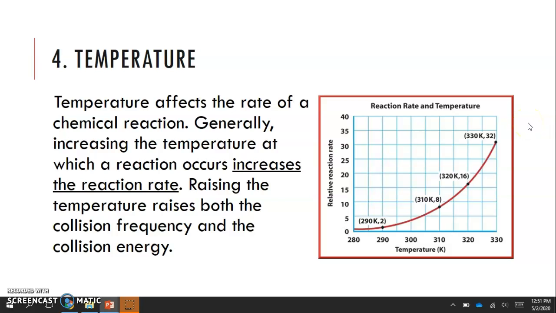Okay. And the reason why you need to know all of this is you just need to be aware of the concept that you can manipulate chemical reactions by changing conditions, right? So if you are running a reaction in the lab, you can manipulate temperatures in order to get your reaction to run faster, or if you want it to run slower, even to get it to run slower. Different conditions put these chemical reactions under different stressors, and it can change the rate of reaction, basically changing how quickly your products are formed.